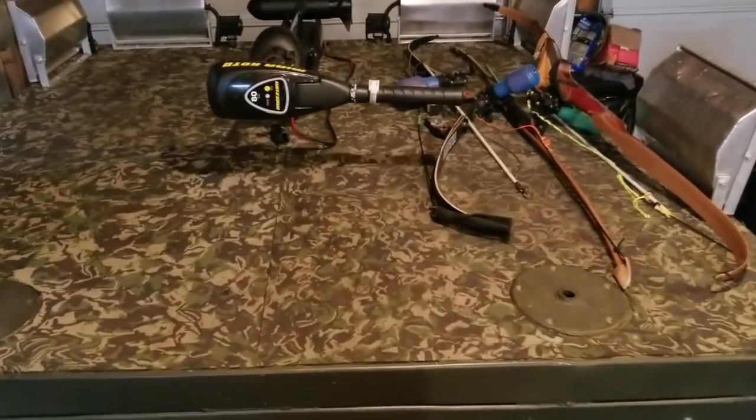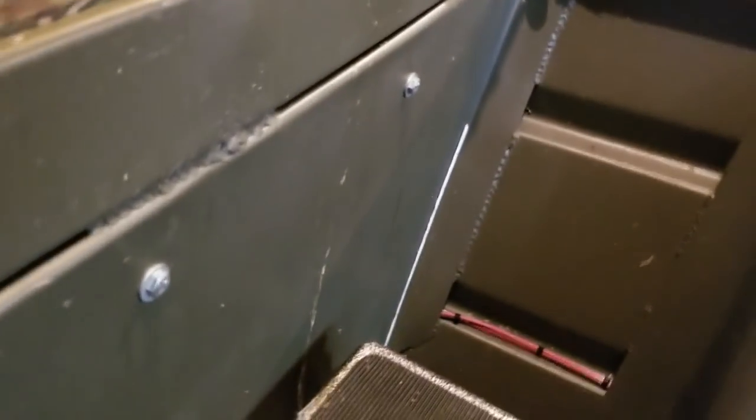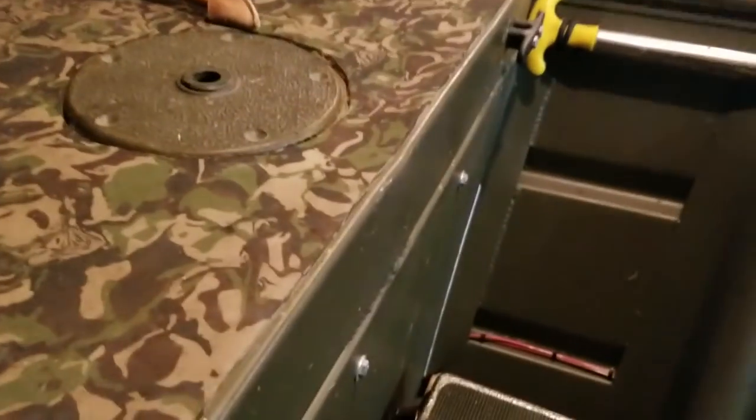Another thing you need light on is inside the boat when you're loading fish, fixing arrows, things like that. See these two white strips right here — those are stick-on LEDs. All they are is stick-ons and they've been here for over four years. When I hit the switch, those LEDs come on in each corner and will light the whole inside of this boat up. You want them down low — if they're up high they get in your face; down low they put a nice even light all over the inside.